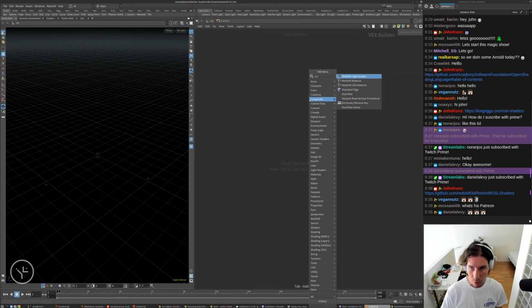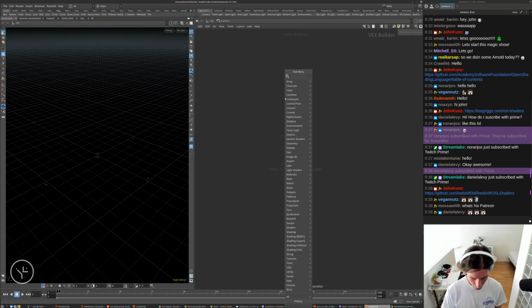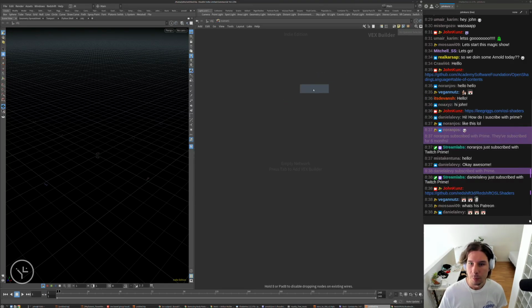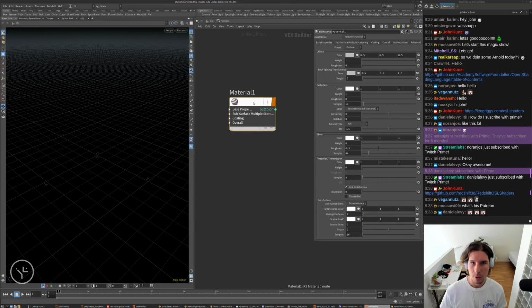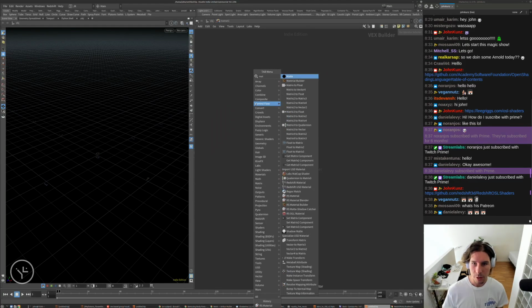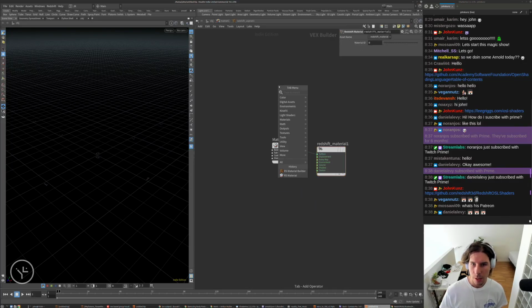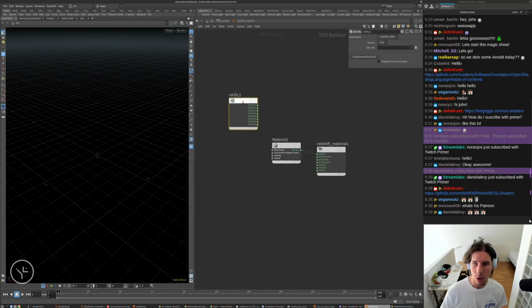I'm just going to clear my clipboard. So we'll make a Redshift RS material. Whoops. Material builder. And then if you type OSL, you can find the RS OSL node. So this file would be if you downloaded the .osl file.